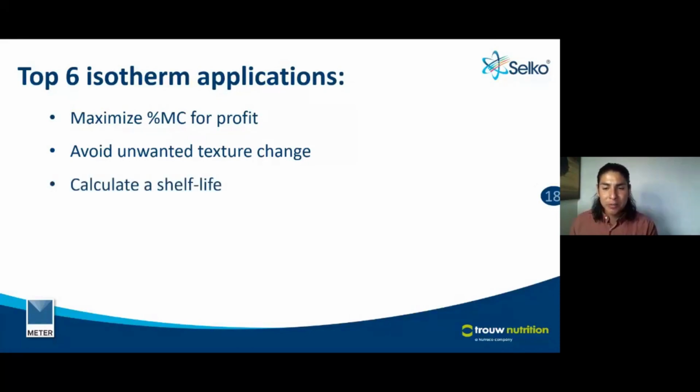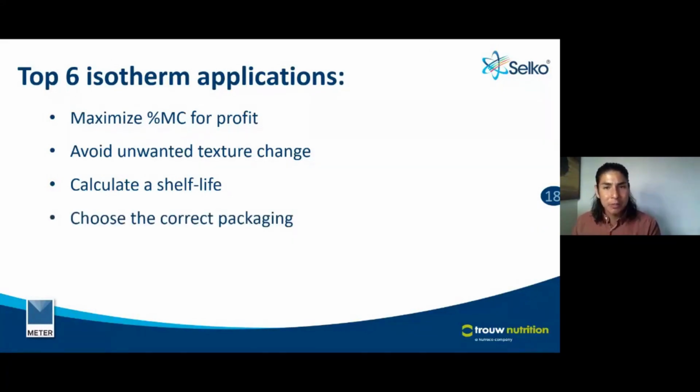We can also use isotherms to calculate a shelf life. After a 2-day test to create that isotherm, we can use that information to predict a shelf life instead of waiting weeks or months for an accelerated test or a physical test. And I have more on the next slide about that.